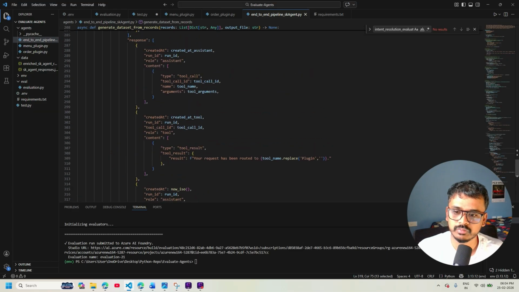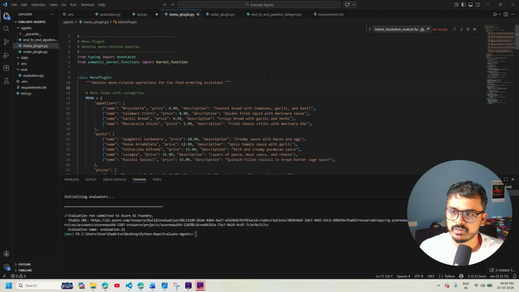The whole block is a tool definition. So this is a menu plugin script. Basically the pipeline invokes the agent, and then the agent tool definition decides which tool to call. It's not a script, it's based on the user query, and the agent decides which plugin to call. Okay, this is basically based on the user intent, decided by the model.